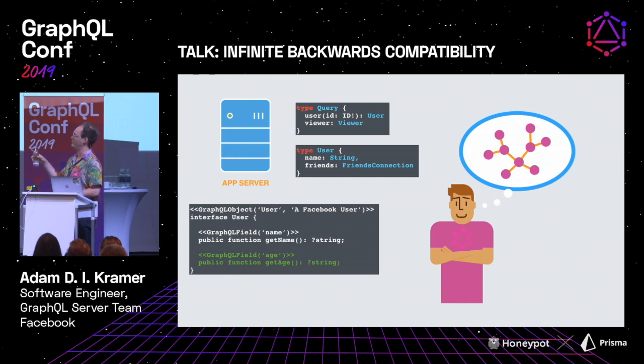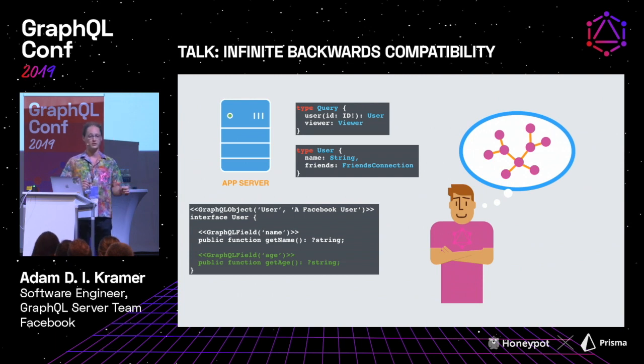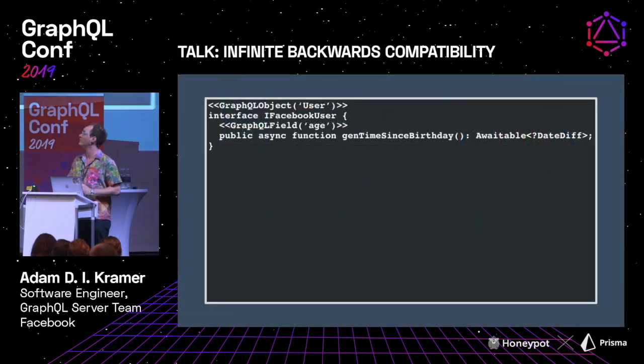But what we've got here is an interface. The interface is called User. I would like you to pretend, or at least believe me when I say, that this interface is the literal in-code representation of a user of Facebook in the Facebook website. Right? This interface is everything. It powers everything. And right up at the top of it, we've said that it is also the user object for GraphQL. We just put that annotation on there. We also put an annotation, GraphQLField of age, right on the getAge method. What we're doing here is we're saying not that there is a resolver for the age field, but we're saying that the age field is literally just this method on this interface. Okay, so we're going to go over here and see the interface. It's not a good idea to show just screens and screens full of code, but I'm doing that anyway. Please bear with me.